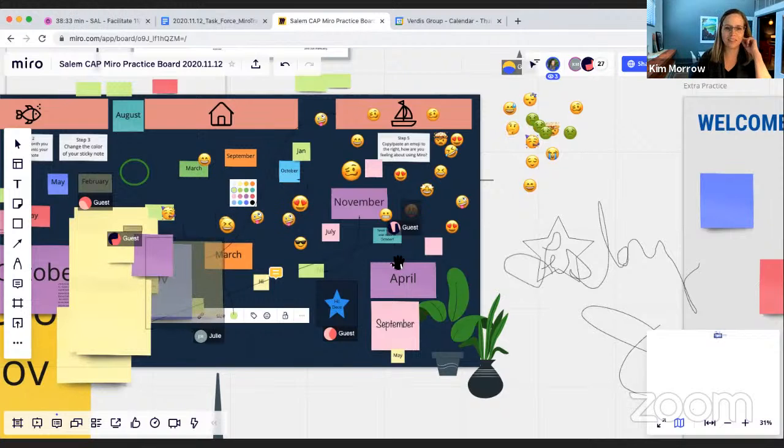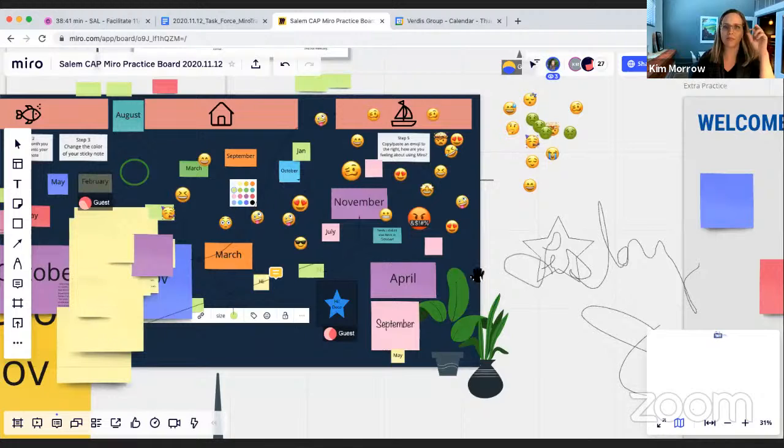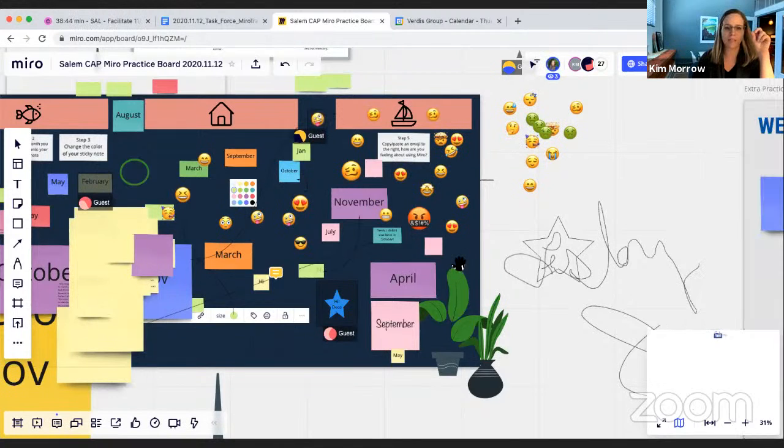So just to let you guys know, when we do our workshop next week and the other workshops, we're not going to ask you to do anything too complicated with Miro. In fact, those of you who are on the board have pretty much mastered it. We're mostly going to be asking you to write on sticky notes at certain times, to write down your ideas, and then at other times to drag a sticky note onto a board like this. There's a lot more that you can do with Miro, but we're just going to try to keep it really simple for you. So the goal of today is if you can successfully write something on a sticky note and maybe move that sticky note.